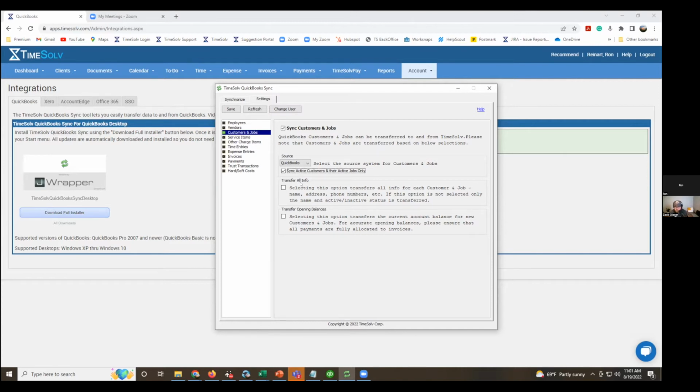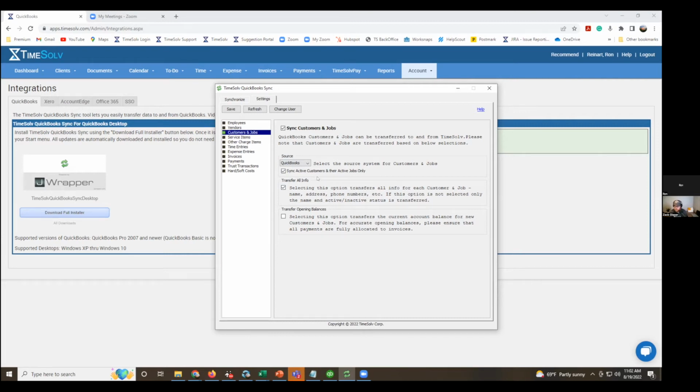For people that have a TimeSolv account, but now they want to start using QuickBooks, this becomes completely optional because they have that billing information in TimeSolv where they're creating the invoices already. QuickBooks doesn't necessarily need that information. Sometimes they want it over there, and it's sometimes beneficial, but then it becomes more optional. But if they do have all that information in QuickBooks and they need it in TimeSolv, then definitely, at least this first time, yes, go ahead and check the box because I want all that address information to come over.